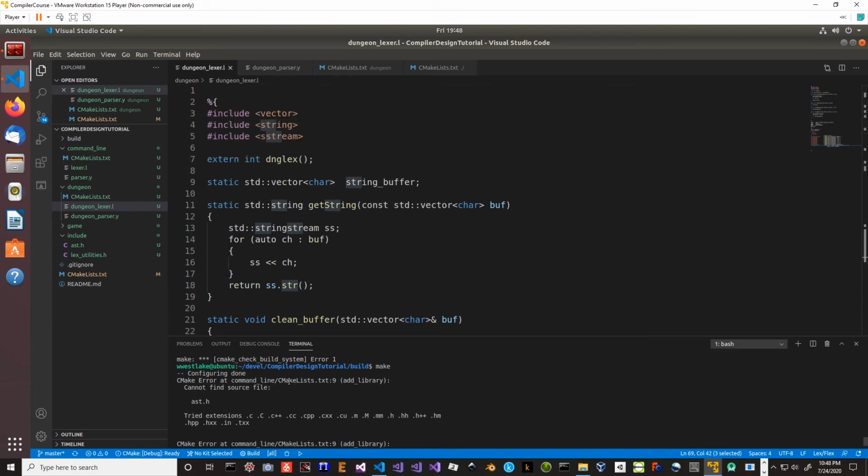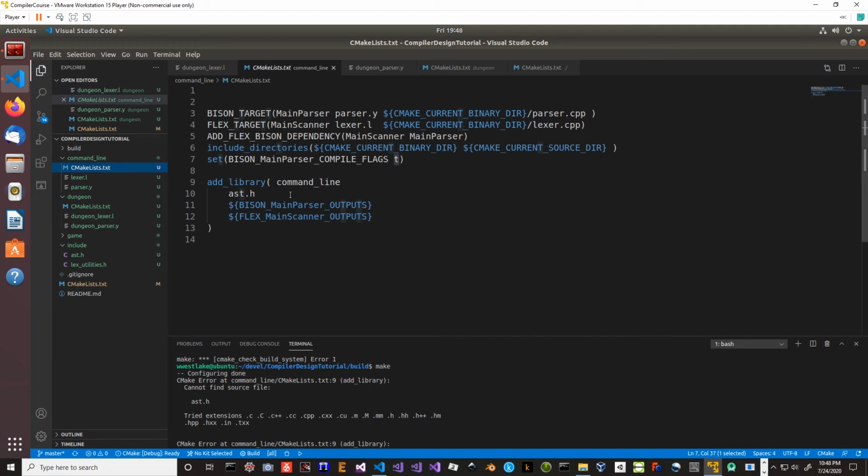CMake error, CMake command line. CMakeLists.txt. Oh. This has to be include. Darn it.